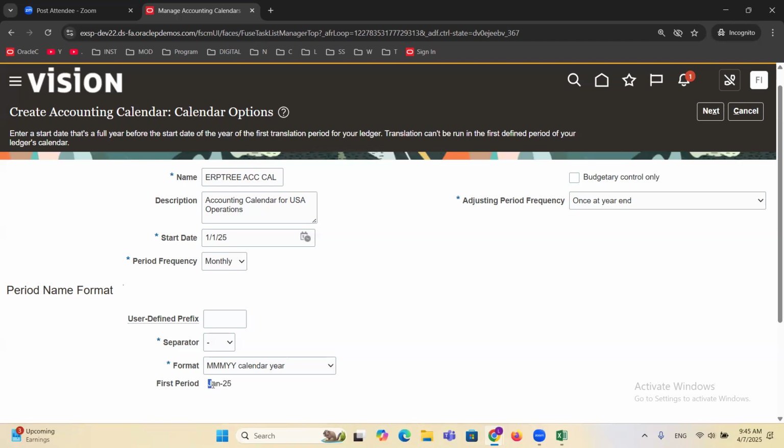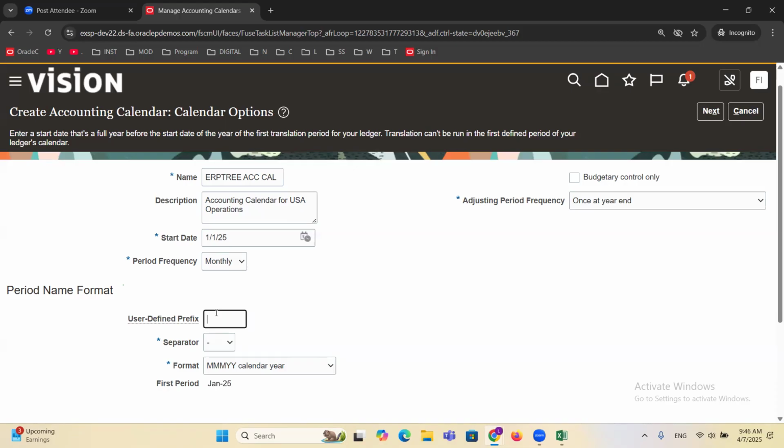If you want to add something to this, you can add it by using the field called user defined prefix. By using user defined prefix, you can add some prefix to this.